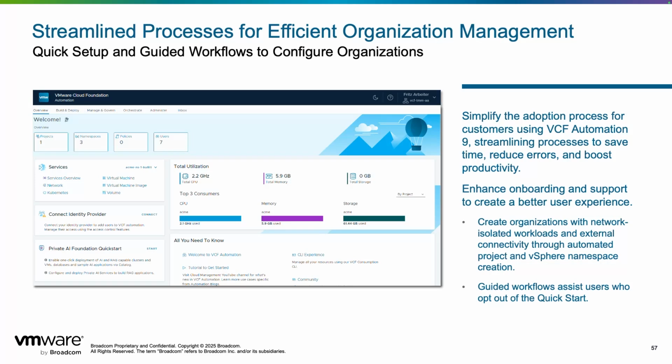The quick setup wizard from within VCF Automation helps our customers to streamline the delivery of isolated tenant-level resources and streamline adoption. So instead of having to think about all of this yourselves, we make it really simple and quick to deploy. The guided workflow configures everything for you: the regions, creating the organizations, the IP spaces, the provider gateways, and all of the external connectivity, all the way through to the project and namespace creation.